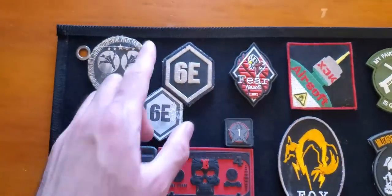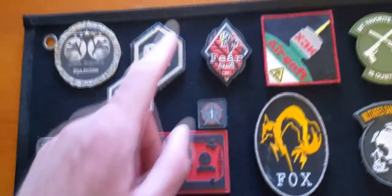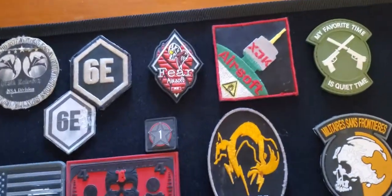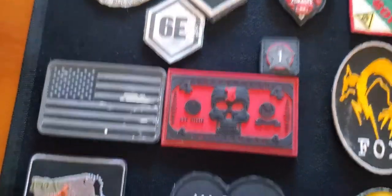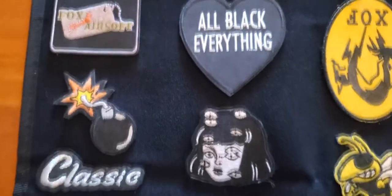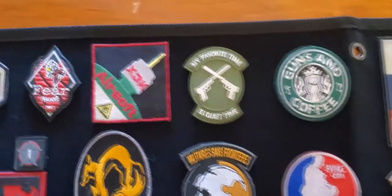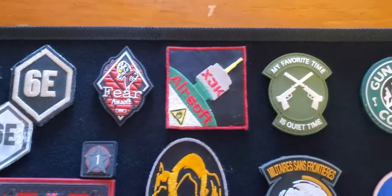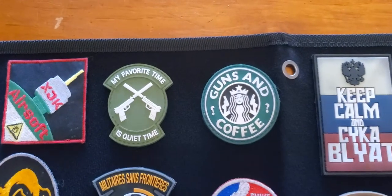So in the upper corner, my patches, my very first homemade Six Echelon patch, printed in with Velcro, then my official Six Echelon patch, and then a test prototype in white, Fear Airsoft patch, then my Copperhead flag patch, flag patch from Comrade Force Thunder. This patch was given to me by Fear Airsoft. They play at Fighter Town with us. XJK Airsoft sent that one in. Fox Airsoft sent these two in.